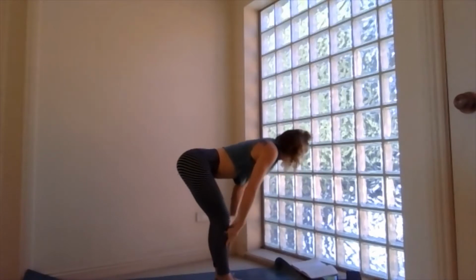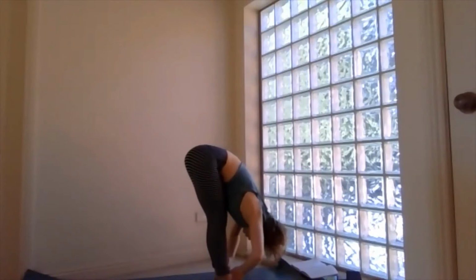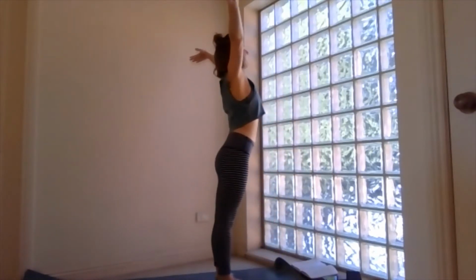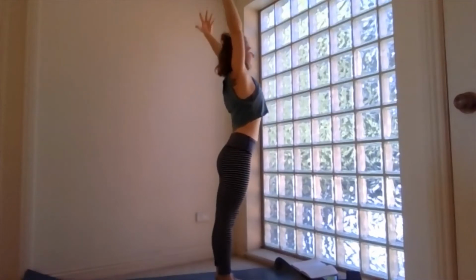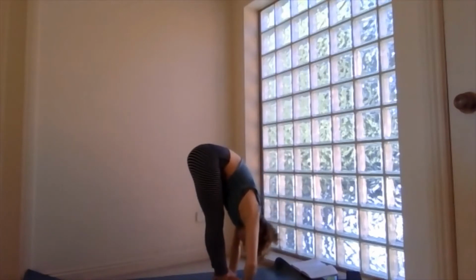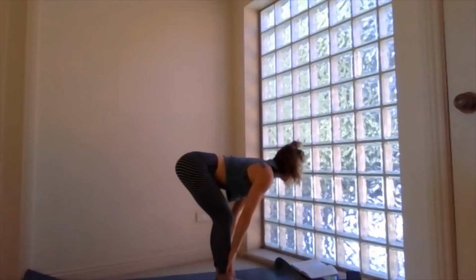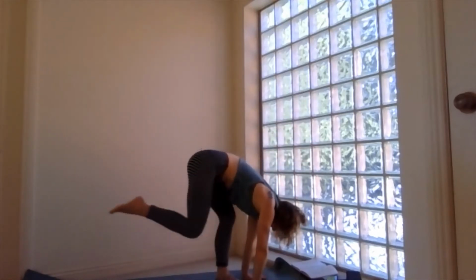Inhale, forward fold, breath up. Come all the way up, reaching your arms to the sky, legs nice and strong, breathing in, and bow yourself forward as you exhale. Again, take a halfway lift, nice flat back, and then press your hands and step back to high plank.